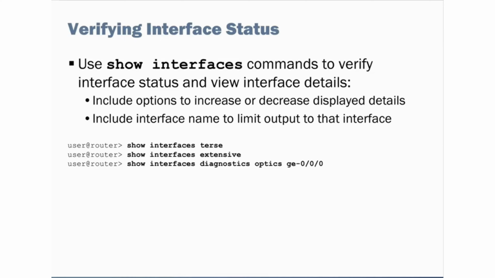This last command here is one of my favorites, actually. I had much pain in my operational days of waiting for somebody to get to site with a physical light meter and tell me whether the problem was the fiber or if my interface is bad. But Juniper on a lot of our interfaces, our optical interfaces, give you the option to run show interface diagnostics optics and then name that interface.